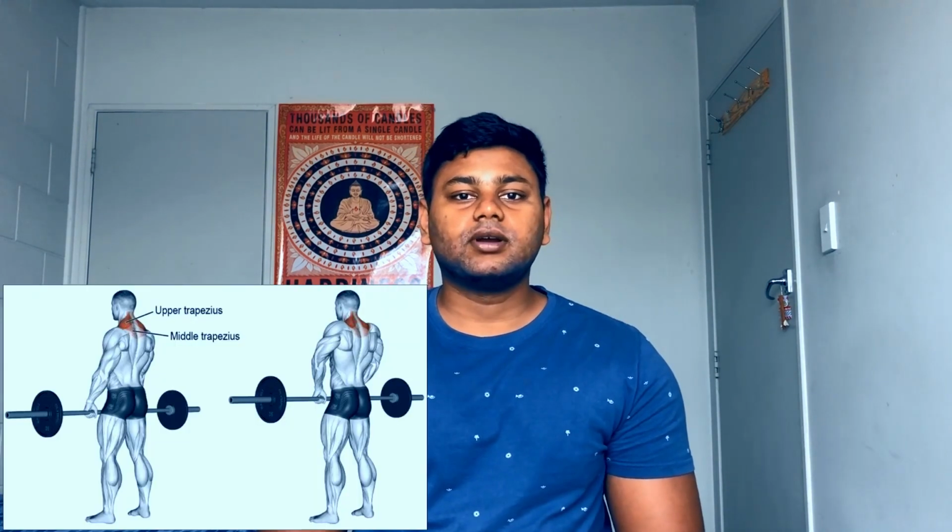Now let's look at what kind of exercises you can do to target each one of these back muscles. Let's first start with the traps. There are many types of exercises and variations that you can do to train your traps, but I'm going to give you the most effective exercises that have worked for me throughout the years. These are barbell shrugs and dumbbell shrugs. It's your personal choice to go with either one. Whatever works for you, you can choose.